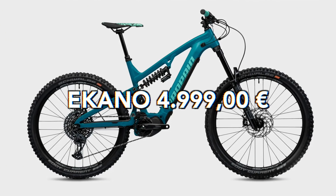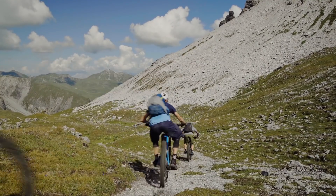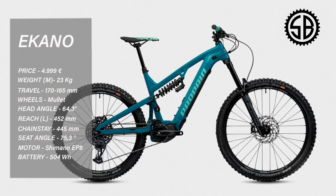Propane Acano, 5,000 euros — the most customisable e-bike in the game. You want a mullet, a 27, or a 29er? No problem. 165 millimetres of travel in the rear, starting from 5,000 euros for a nice build. But you can build it up with a really nice spec for just under six grand with 38s, X2, MT7 brakes, and Schwalbe tyres. The Acano comes with a Shimano EP8 and a 500 watt battery. It's a great option for someone who really wants to customise their e-bike.